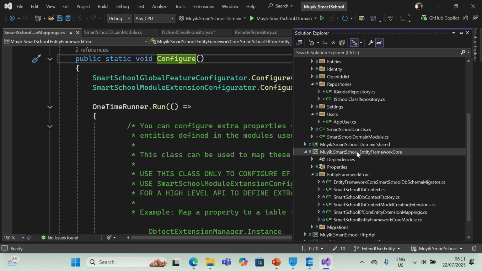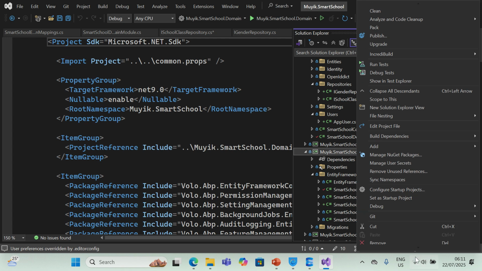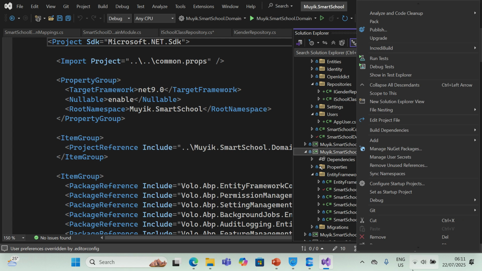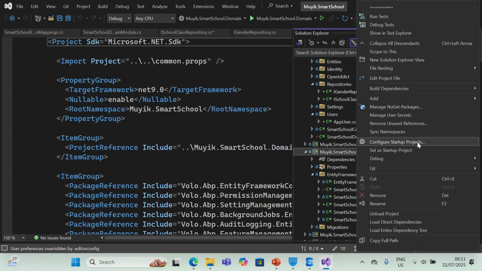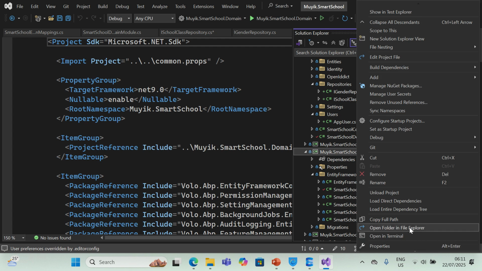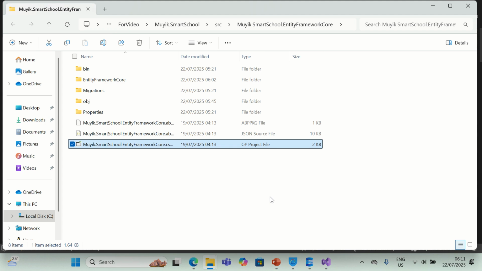Now I'm going to right click on the entity framework project. I'm going to select open folder in File Explorer.